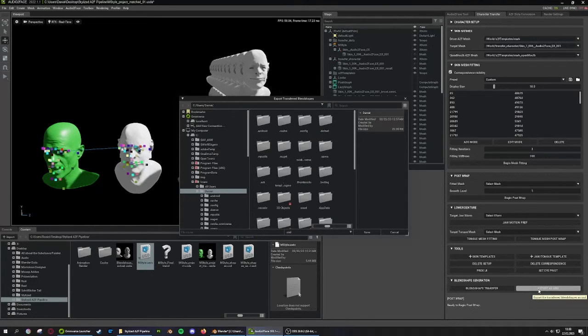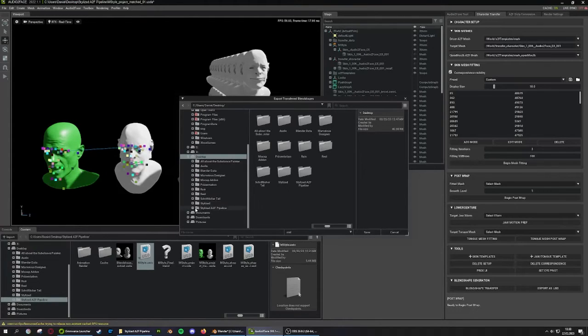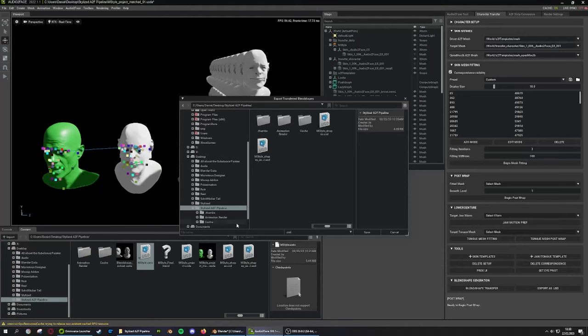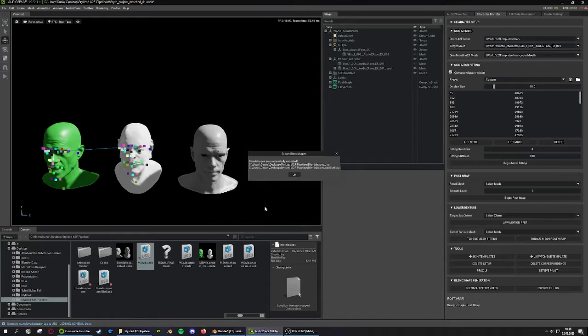And we'll just do this. I will go in the directory, and I will just save this as blendshapes.usd. Now we exported the Blendshape USD and the USD skill.